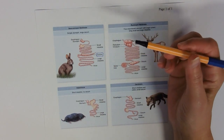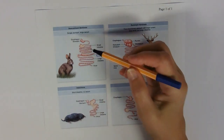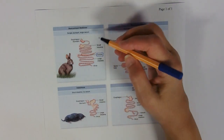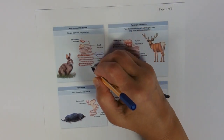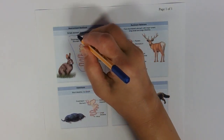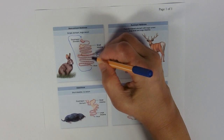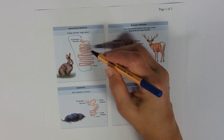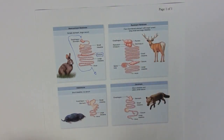Rabbits have a rather repulsive way of dealing with the problem in that they produce soft and presumably sweet tasting pellets, because of the digestion that's gone on, that they re-ingest. So they do what's called coprophagy, literally shit eating, and they put it through again so that it goes past the digestive bits and the absorptive bits so that they can actually absorb the nutrients out of it, and then they produce other pellets that have been through a couple of times that they leave on the ground for you to stand in.